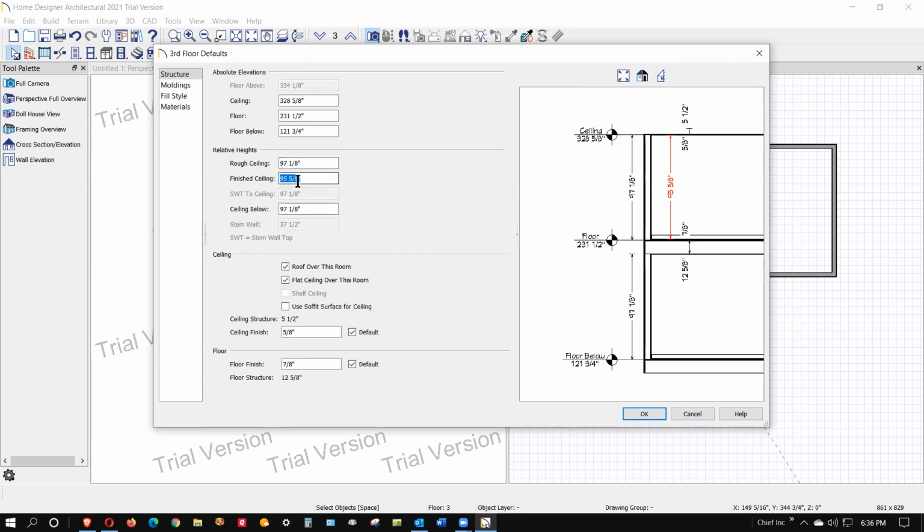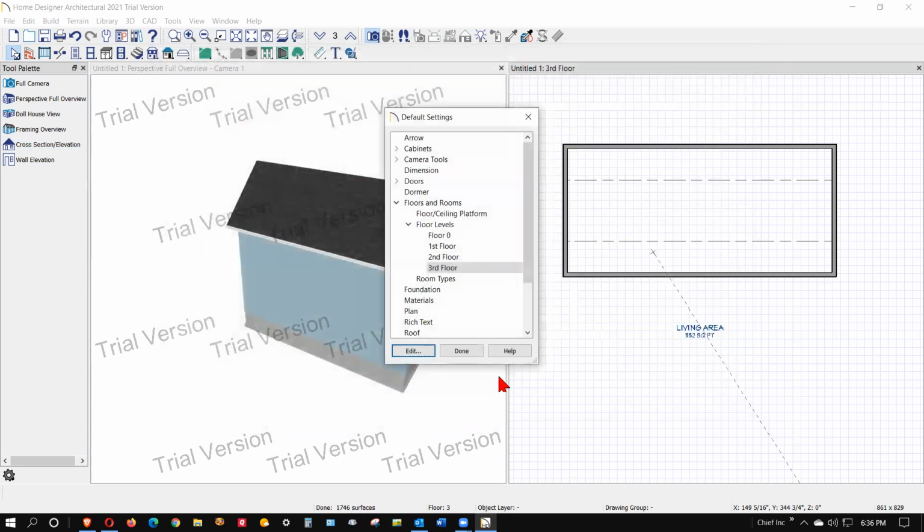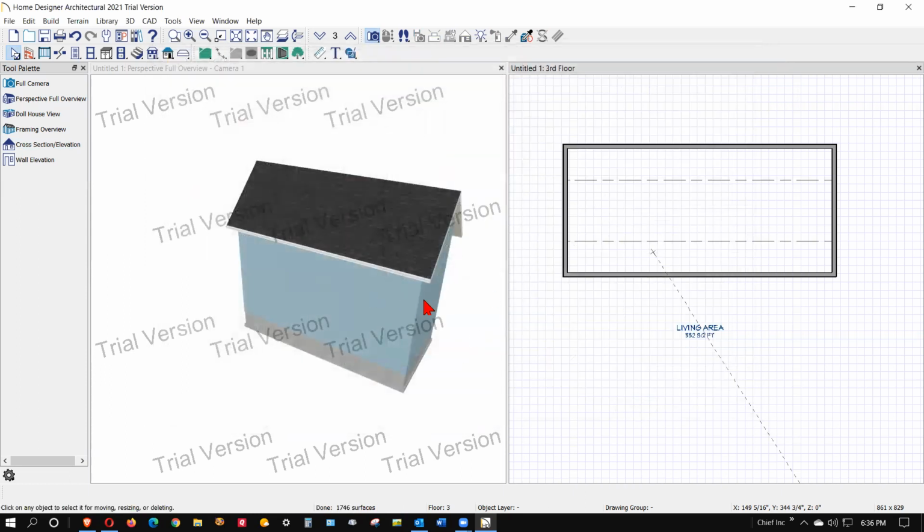This is just to guide the roof generator. I'm going to say it's 32 inches. I'm just guessing. Now auto roof generation is off, but I'm going to rebuild roofs on a 32-inch plate on the third floor.